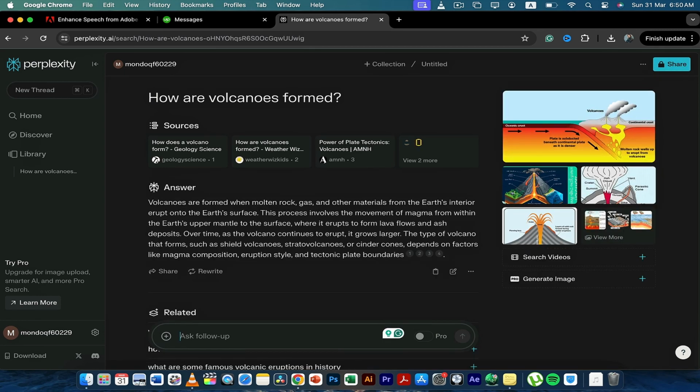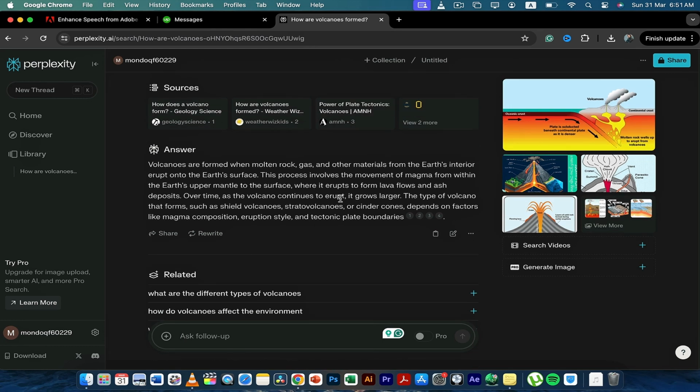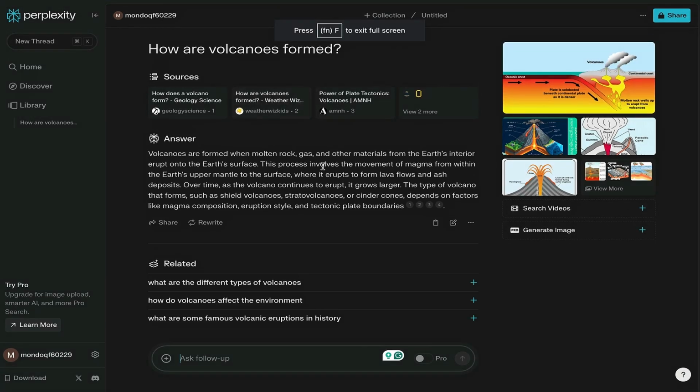So you can see this is the beauty of Perplexity AI, that it summarizes the content of 3 to 4 sources. And now you can see it has taken content from this source as well, and from this source, and from this source. It's summarizing the content of all these sources. Otherwise, what we would have to do is go here and read this and take out some important points from here. Then we would have to go here, read this, skim through it, and get the most important points, and the same for all the other sources.